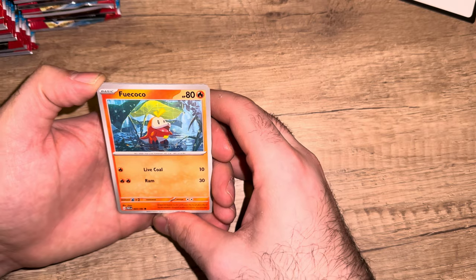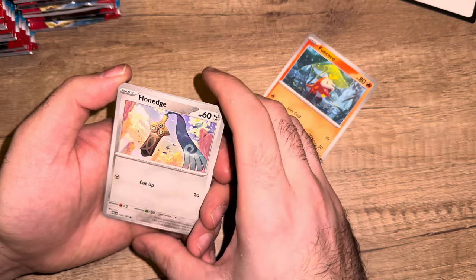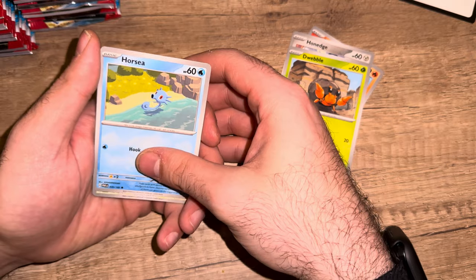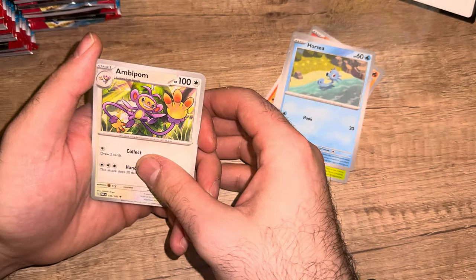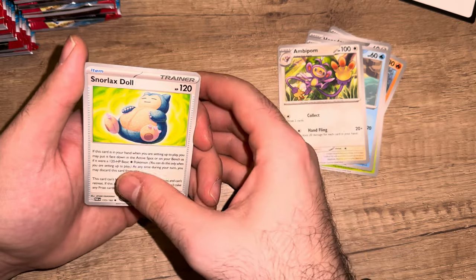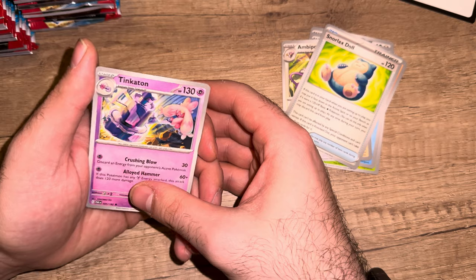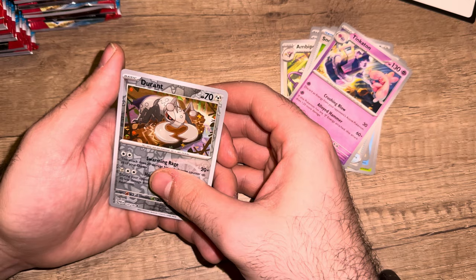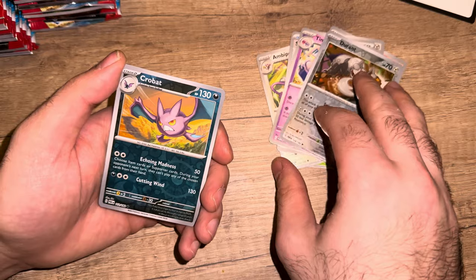Okay, we got Fuecoco. We got a Hornet. Zwebel. We got a horsey. It's a seahorse. Ambipom. We got a Snorlax doll. We got a Tinkaton. Looks like it's a dog with long ears. We got a Durant. And a Crobat. I see something shiny.